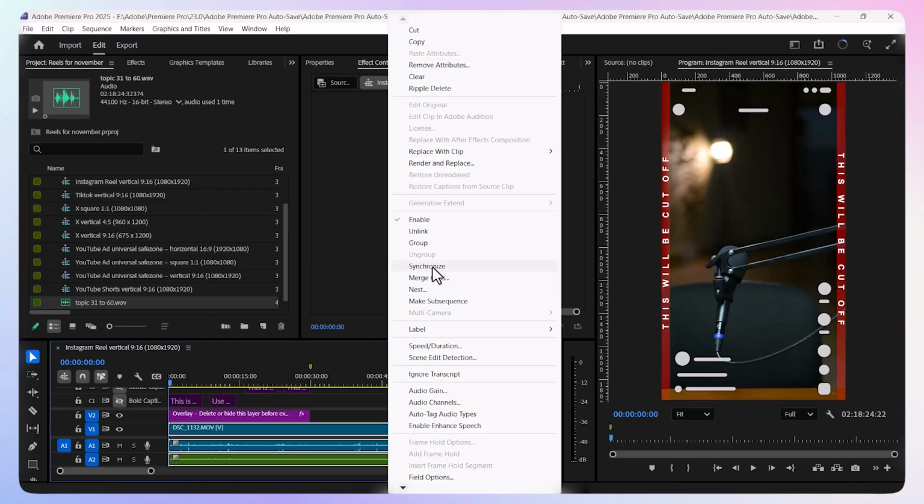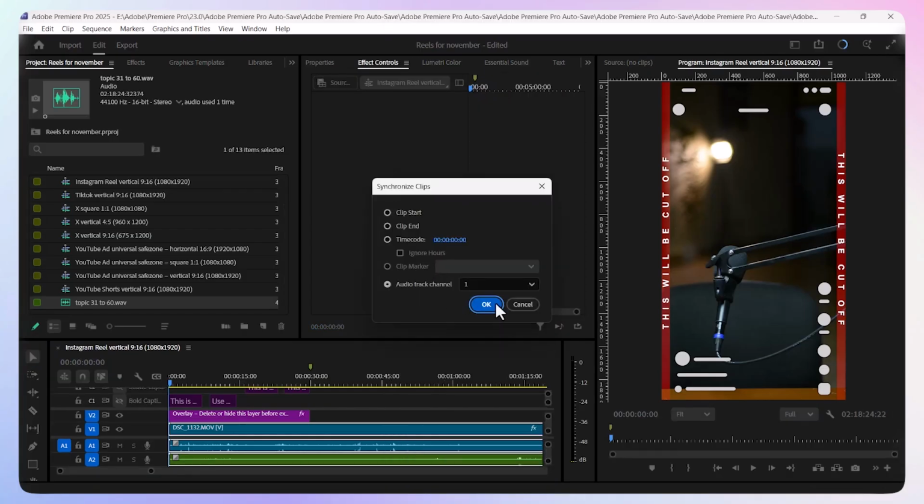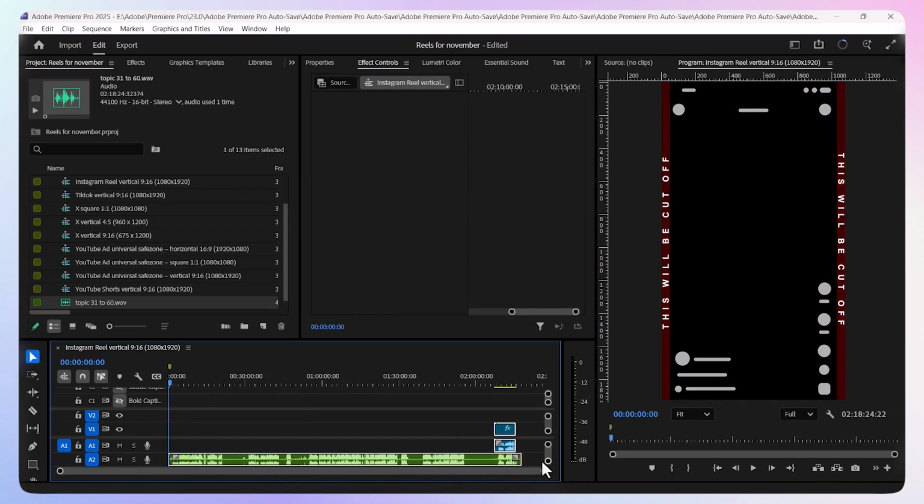And this audio we just imported is the one that we recorded with our audio port track P4, so it's more rich in sound. Okay, now we synchronize. Good, now it's synchronized.